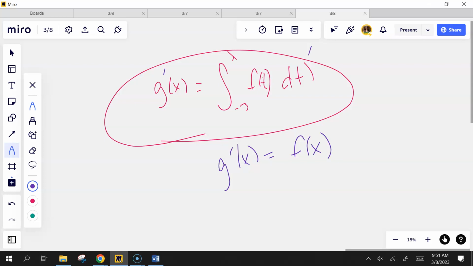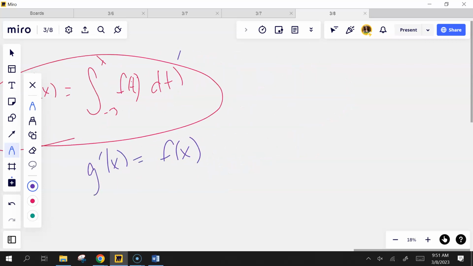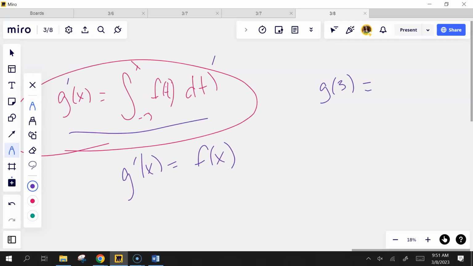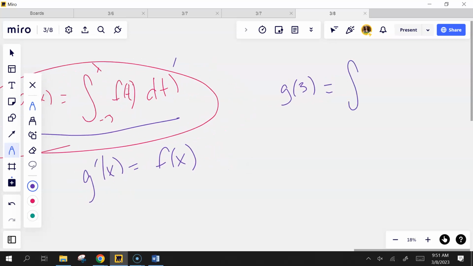Okay. All right, part A is just a plug and chug kind of problem, and it is only worth a whole whopping 1 point. It asks you to find g of 3, and since they give you what g equals, you just plug in from negative 3 to 3 of f of t. So all you're doing is finding area of shapes on here from negative 3 to 3. You have two different triangles in that area, one big triangle and one itty bitty triangle, and if you plug in, you should find that the area there is 9.